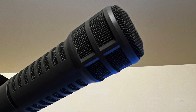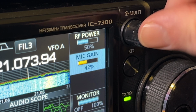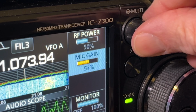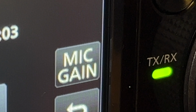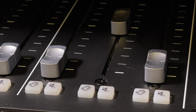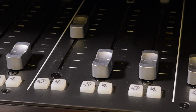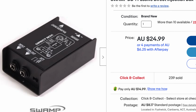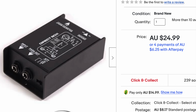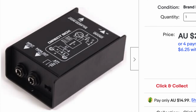If you are using a dynamic microphone with an Icom radio and you've installed that blocking capacitor, you also might find that the actual volume is a little bit low. You can adjust this in some gain settings on your radio, or you could run it through a mixer or a preamplifier for your dynamic microphone. You also might have to lift the ground, and this can be done by using some equipment that musicians use to lift the ground on a balanced signal.